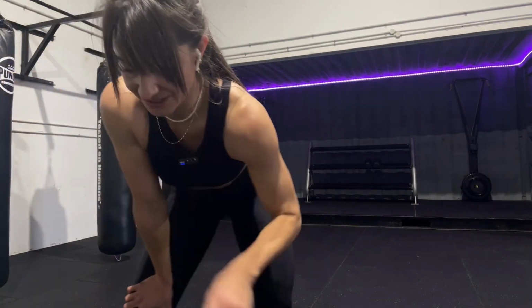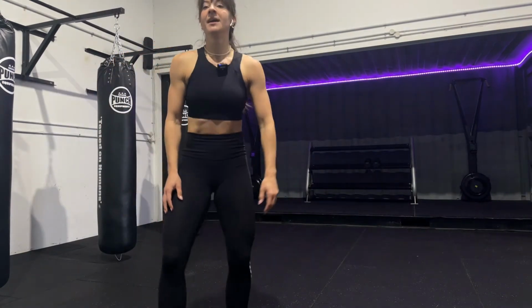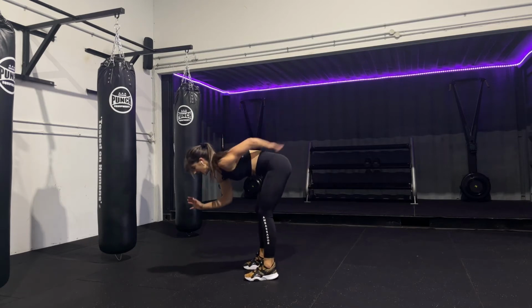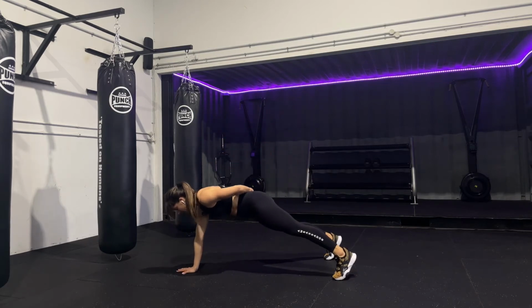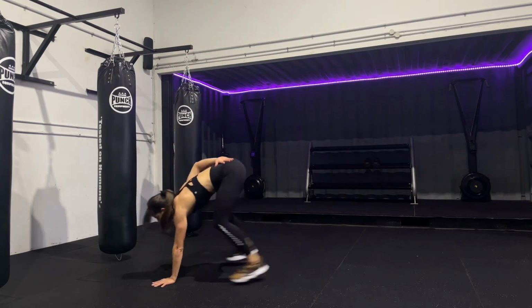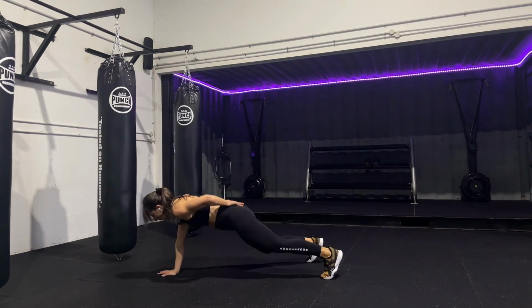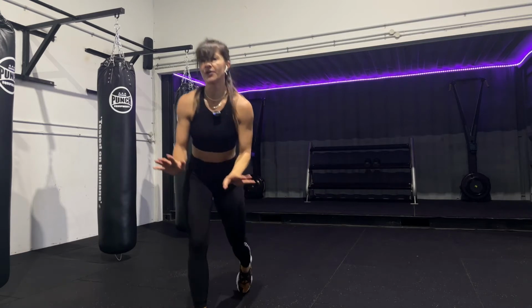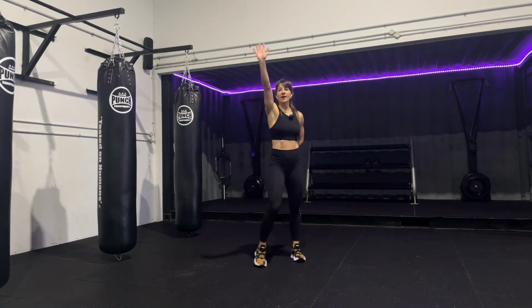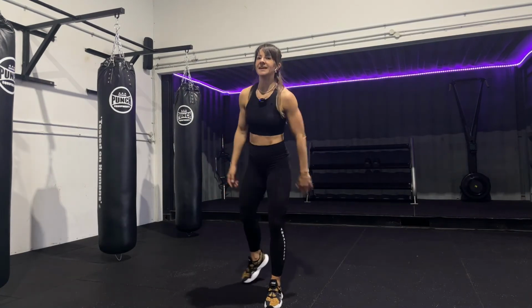Last one in our first round is a one-arm kickback burpee. So we start with the right hand, goes down, left hand in your lower back, jump back like in a burpee, come back in, jump up, change arms. If this is too much, you always can use both hands, but give it a go. Have a rest, 10 seconds.